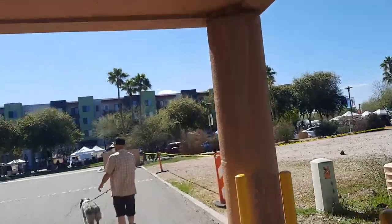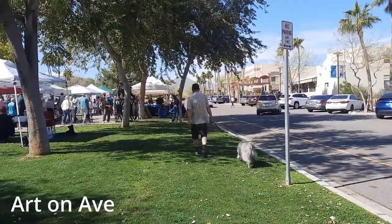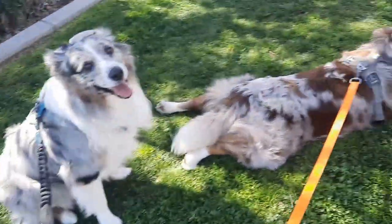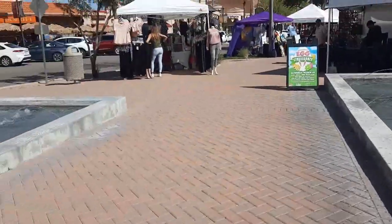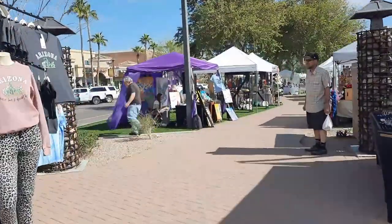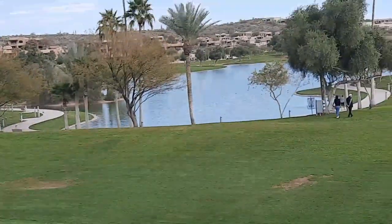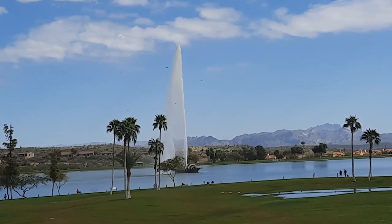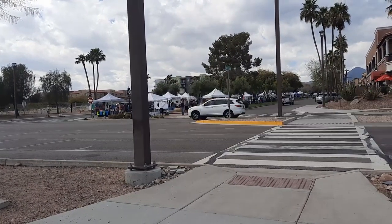A bunch of vendors over here. This Art on the Ave is going on every Wednesday here in Fountain Hills. So here's the Fountain Hills Park with the big reason why it's called Fountain Hills, right there. Yeah, they got a disc golf course here. And right behind us is where Art on the Avenue is, where we're going to be vending for the next weekend.